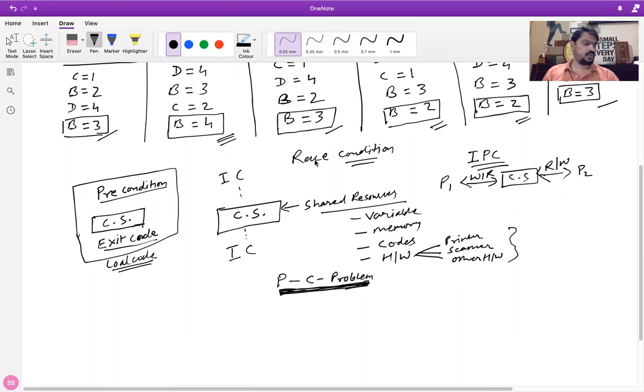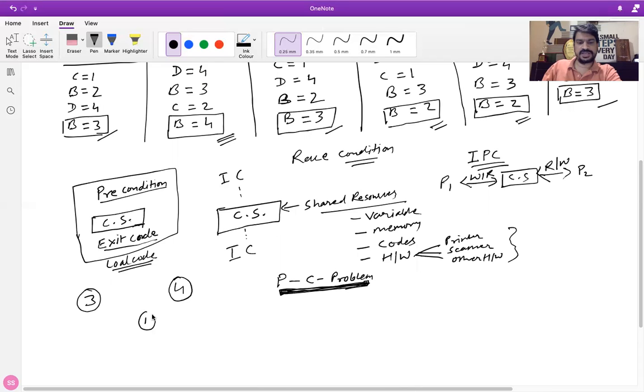Now, what is the solution for that? The solution is to write some sort of code or program or algorithm which will satisfy at least two essential conditions and two non-essential conditions. In some books it says we have three conditions that must be satisfied, and in some books four conditions. Now what are those conditions? We'll see one by one.